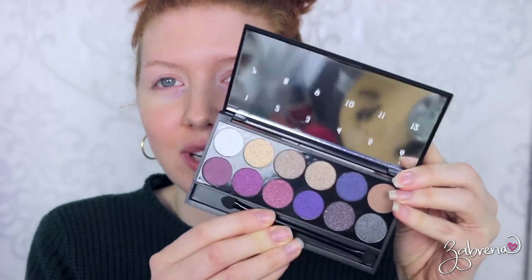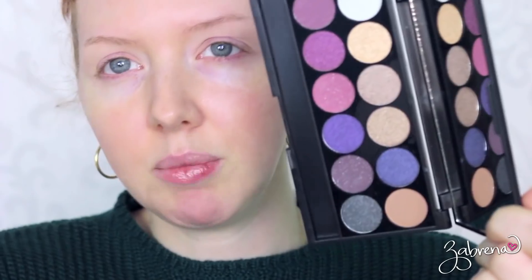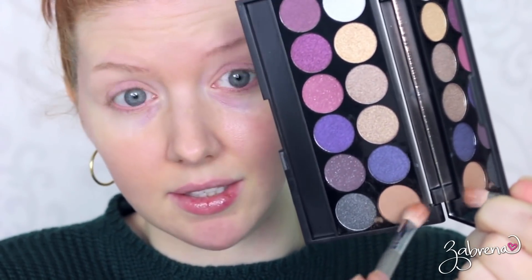I'm opening the eyeshadow palette for the first time and we are greeted with some purples! I already have a primer applied — I used the Milani one today. There are no real blending shades in this palette, so I'm naturally going to start with my Wet n Wild Creme Brulee. This is one of the new singles, by the way. It's a little lighter in color than the older one, but the formula is still just as good and it blends really well.